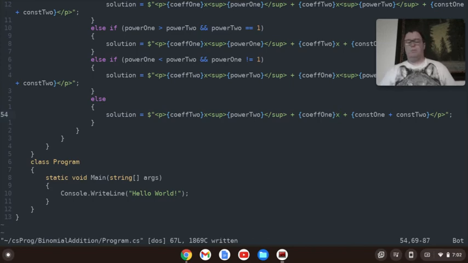So now we want to write to the files, and we can do that with something called stream writer. Oops, I want to go up here.